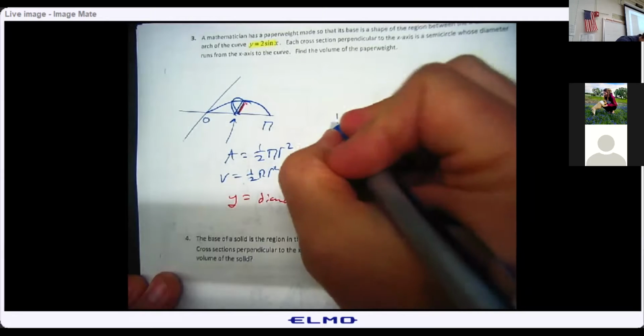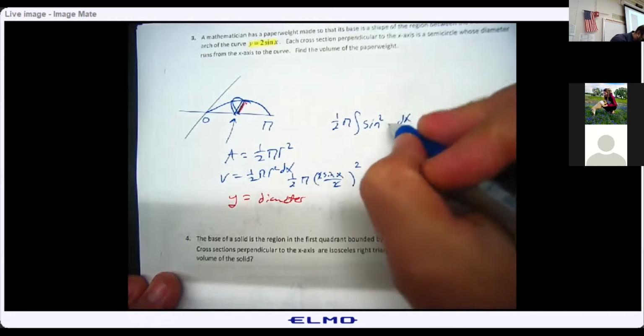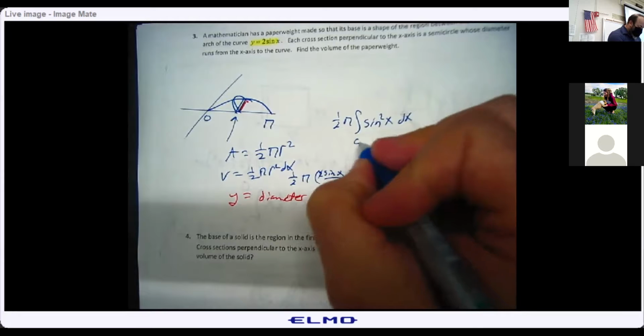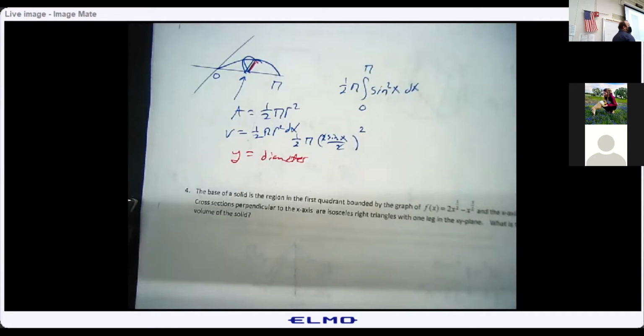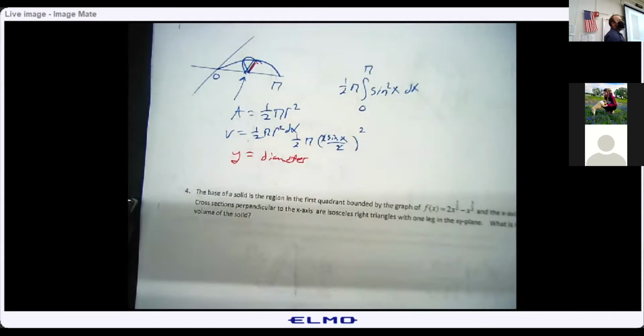And so we've got a 1/2 pi out in front, and it is a sine squared x dx from where to where? 0 to pi. Now, this problem right here in and of itself doesn't sound that bad, but I will tell you, we actually have never yet integrated sine squared. I have never made you do that. Because as it turns out, that's a little bit boogery to do at first glance. It just is.